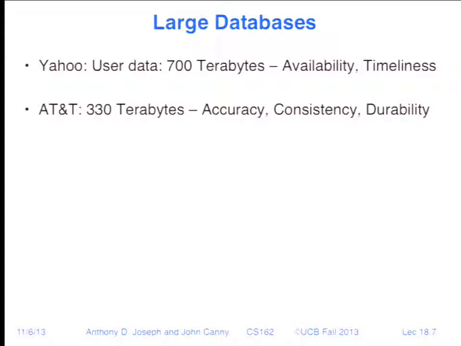AT&T, well, you want your bill to be accurate, right? You don't want to be charged for things that you didn't do. And people want to be able to figure out when and where they were making calls as well. So accuracy is important. Since they have this information distributed across their network, there are going to be machines in different places gathering your call information, depending on where the calls are originating and ending. So that data has to be collected and made consistent. And finally, they want the data to be durable. So if there are system failures, they don't want to lose some of the records, because that's just lost revenue.